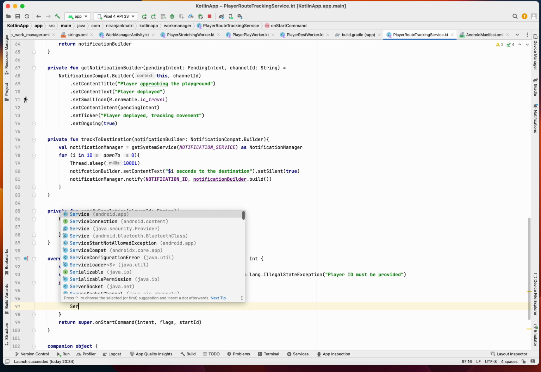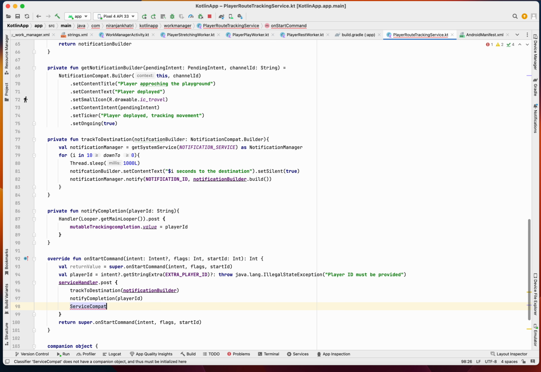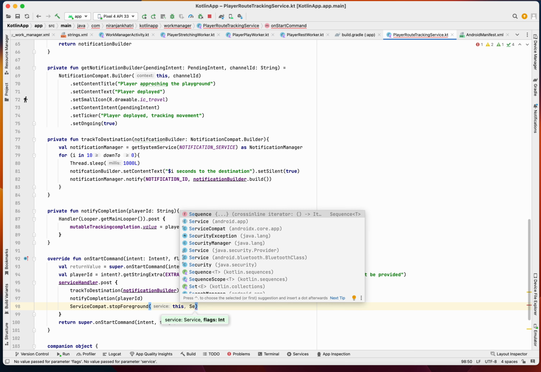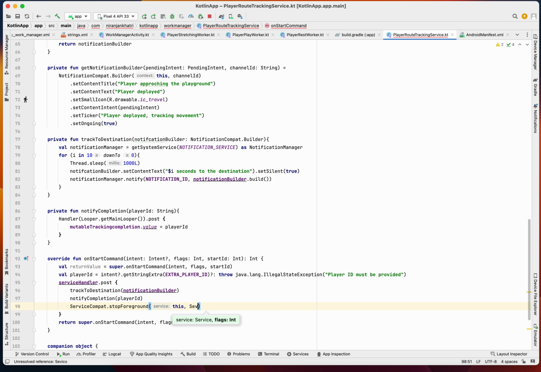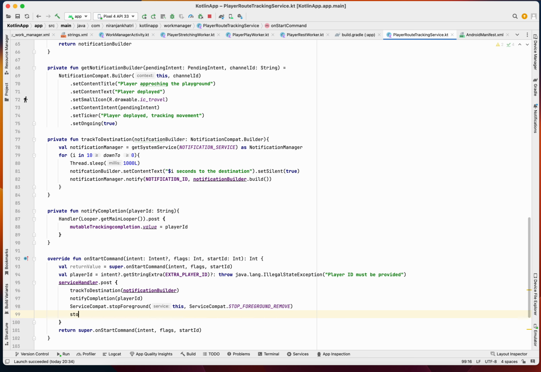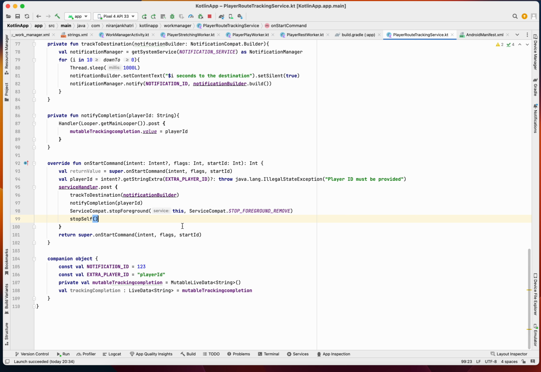Then we use our ServiceCompat, stop foreground, and remove and stop our background service, right? So stop our handler and return the value, right?